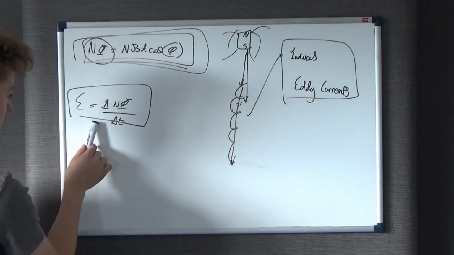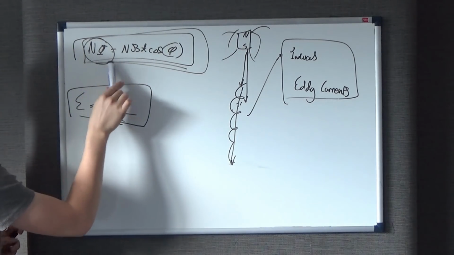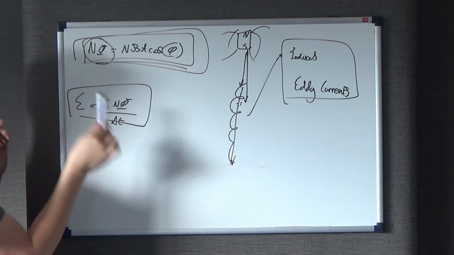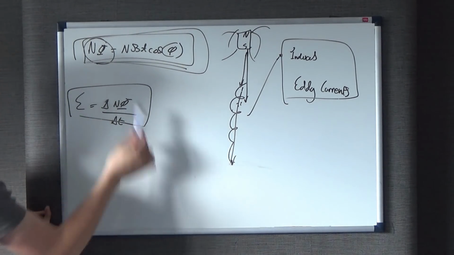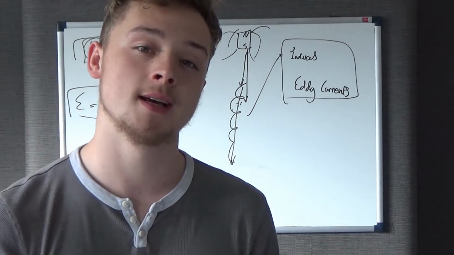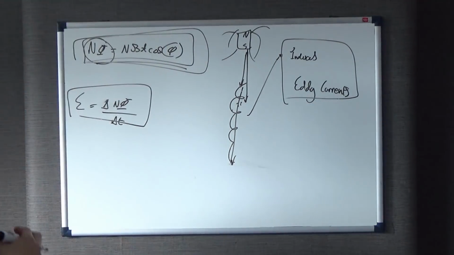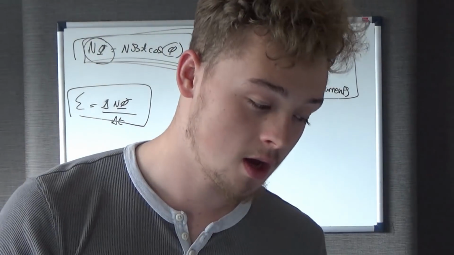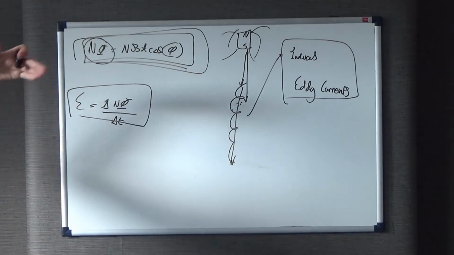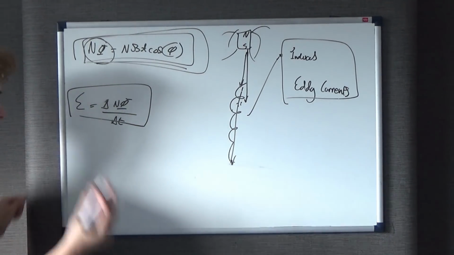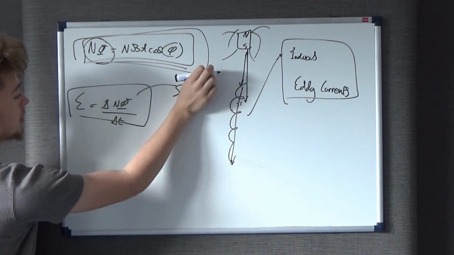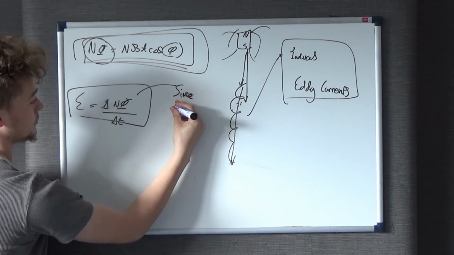So, as this is a rate of change of magnetic flux linkage, which is a cos graph, it's a rate of change of a cos graph. In other words, you differentiate: the gradient, or the differential, of cos, because we know the differential is a gradient function, gives a sine graph. So this implies that the induced EMF will give a sine graph.